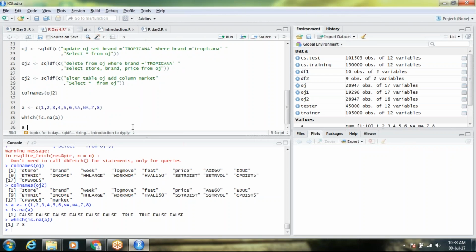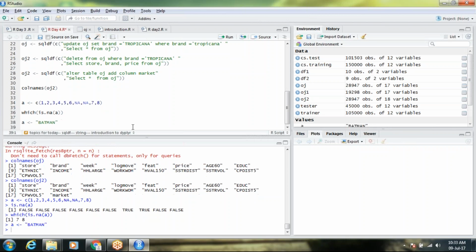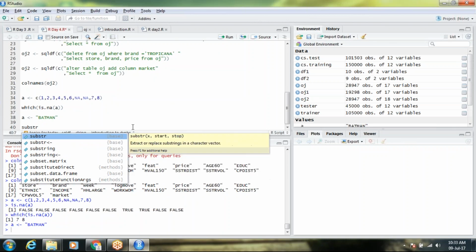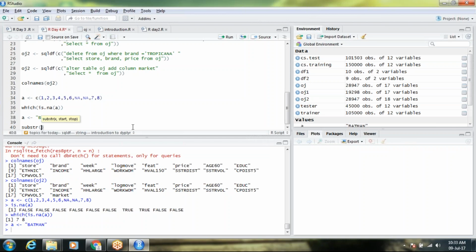A few of the string manipulations. Let's say A, I have Batman. Now do you remember the syntax for substring in SAS or in SQL? Anyone of you? You can type that in the chat. So what is the syntax?